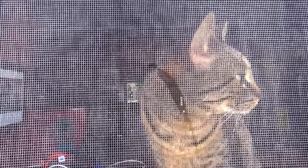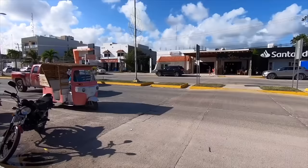Hi, Princess. The boys decided to stay back at the RVs in the beautiful Chedraui parking lot. So we, Las Chicas, decided to come into Tulum town to explore a little of the city by day. There's tons of cute shops to enjoy, lots of great restaurants. Hopefully we'll find a good happy hour. We're looking forward to seeing what it has to offer. I love that tuk-tuk. They have one in pink and yellow. They're so cute.